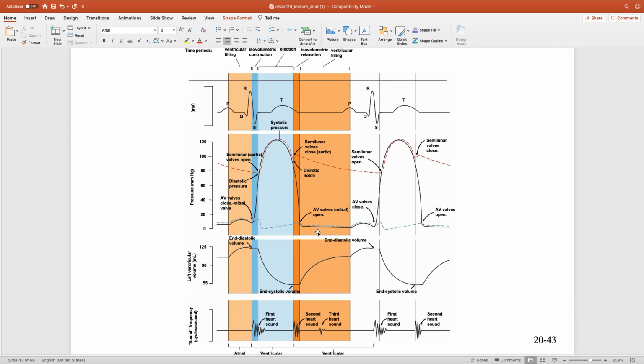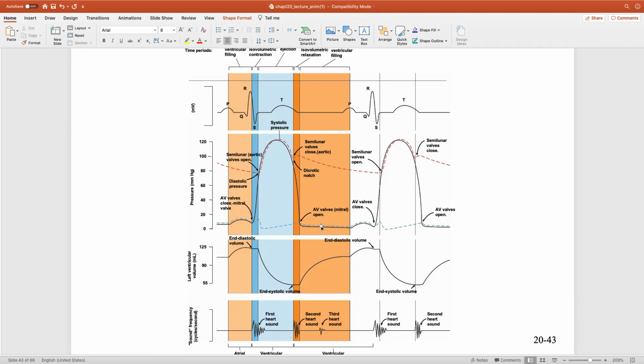Now, the important thing is this: at rest, when your heart rate is at 60 beats per minute, this passive filling is incredibly important. It accounts for about 85% of our total blood volume movement into the left ventricle. Now, keep in mind, if the heart rate is low, 60 beats per minute, at rest, you have a prolonged passive filling time. What happens when you work out?